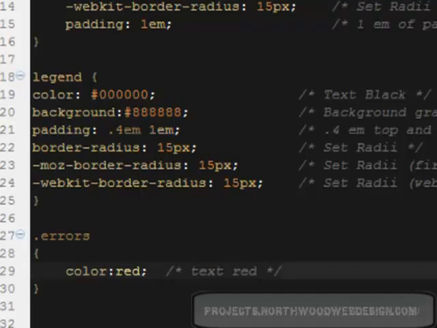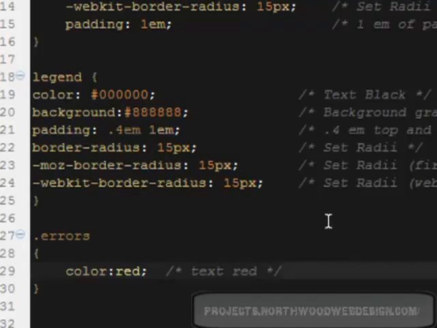It's easier this way instead of trying to decide which colors I want to use. Okay, and then I put padding of 0.4 EM and 1 EM. What this does is put 0.4 at the top and bottom and 1 EM at left and right. Okay, then I just played with the borders again. I found 15 works really nice. You'll see it here in just a few minutes.